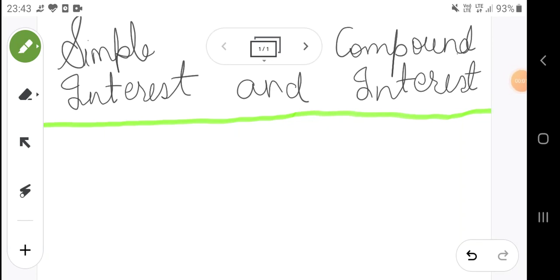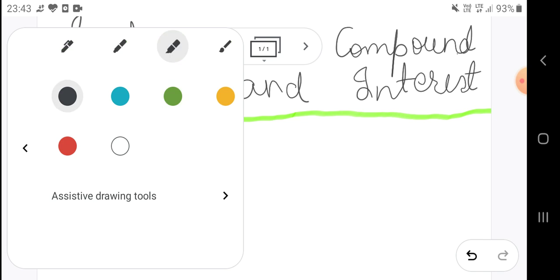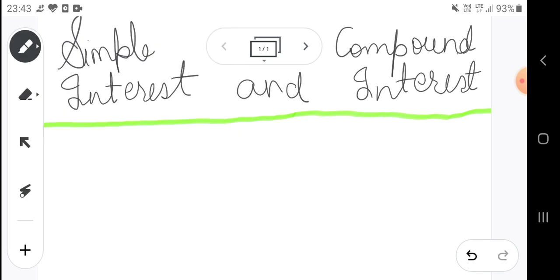Today we are going to see simple interest and compound interest. In this lecture we will be seeing the formulas to find simple interest, compound interest and various other formulas which will help you to solve the complicated questions very easily. So let's move. Before we go, first I will tell you the difference between simple interest and compound interest. Okay. So let's see.